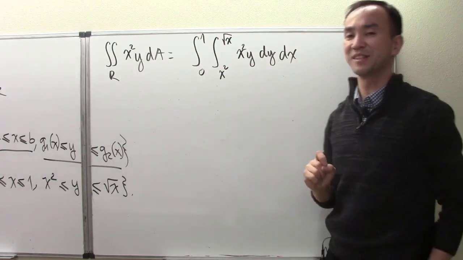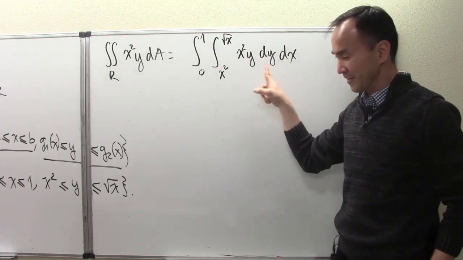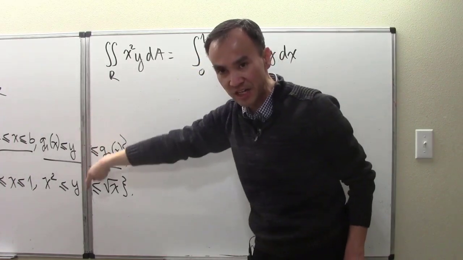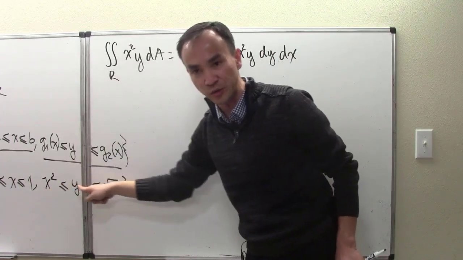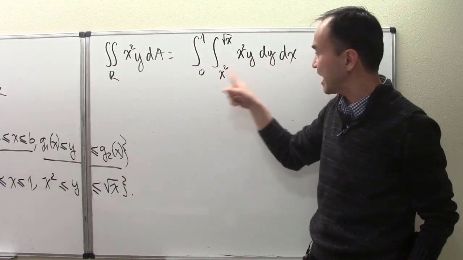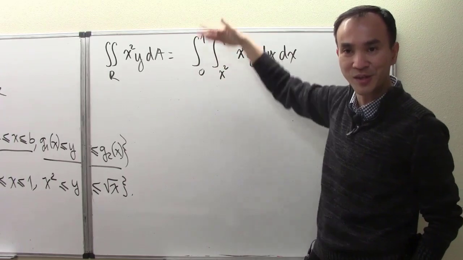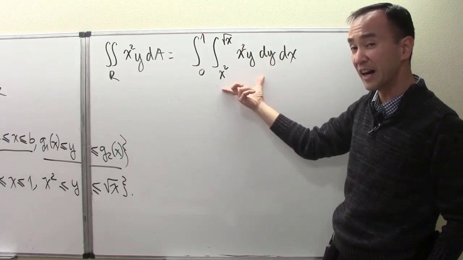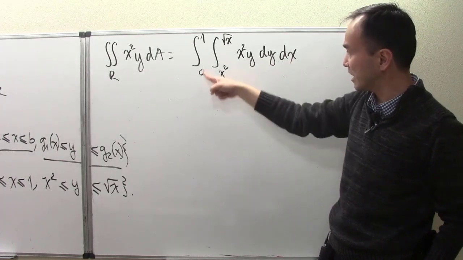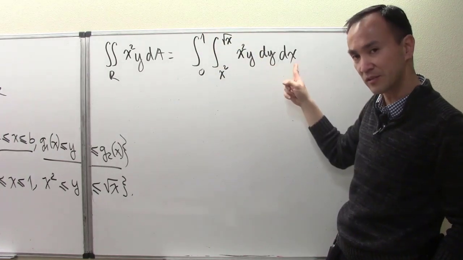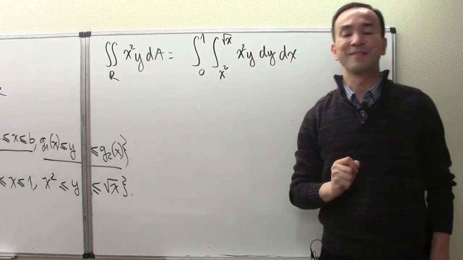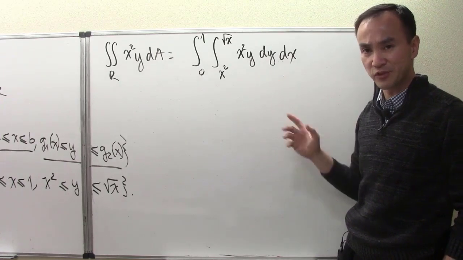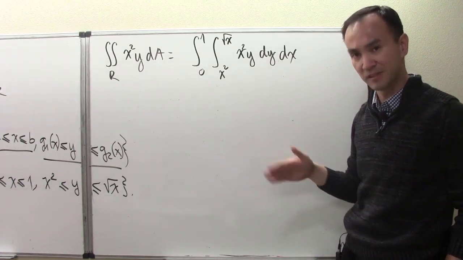Take a moment to really understand the idea. The connection here is that we are integrating in terms of y first because y is changing between a variable function and another variable function, whereas x changes from a constant to another constant. And so the varying part, we're integrating first, and the one going from a constant to a constant, we're integrating after. All right, so that's enough with the idea, but now after you have successfully set up your iterated integral, the rest of the problem is going to come out easy.